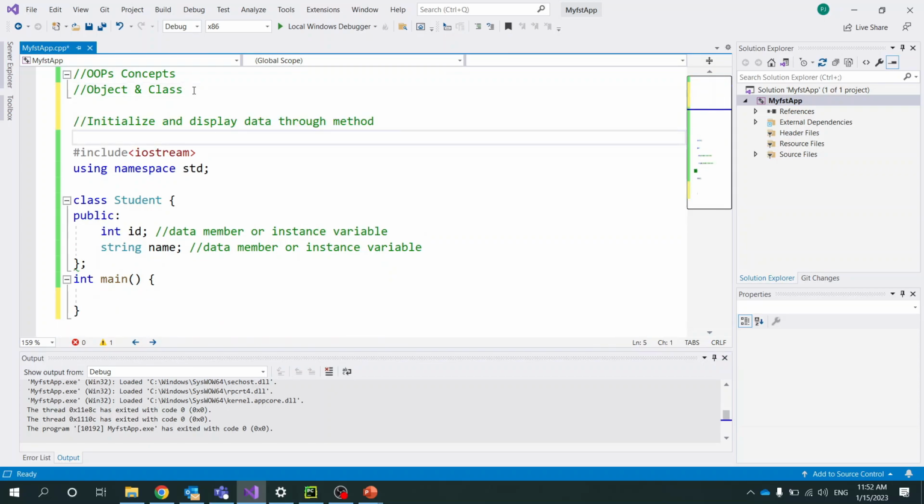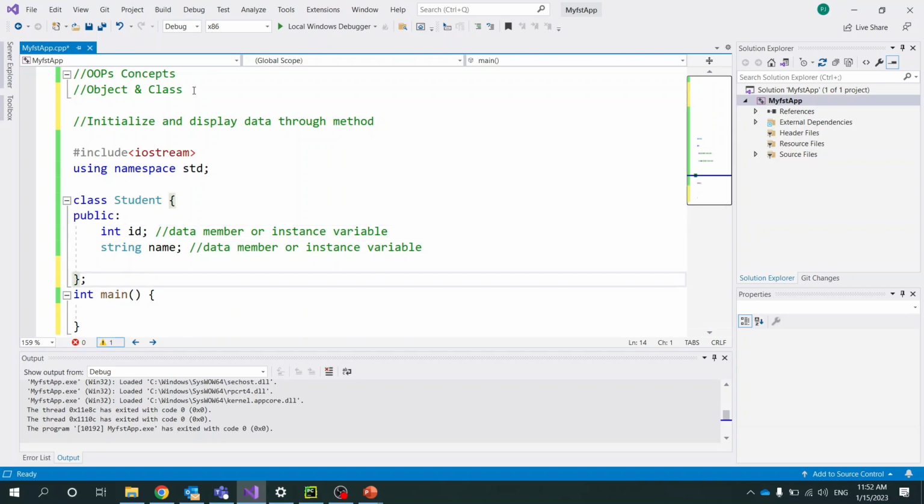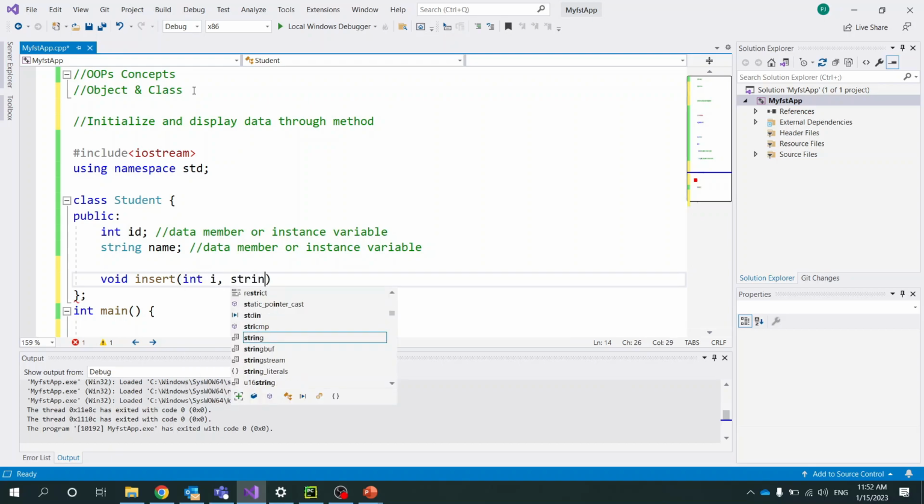Let's see another example of a C++ class where we are initializing and displaying the object through methods. We will keep the same program for that. That is class Student, public int id, string name. Then we can insert here void insert, with int i and string s.